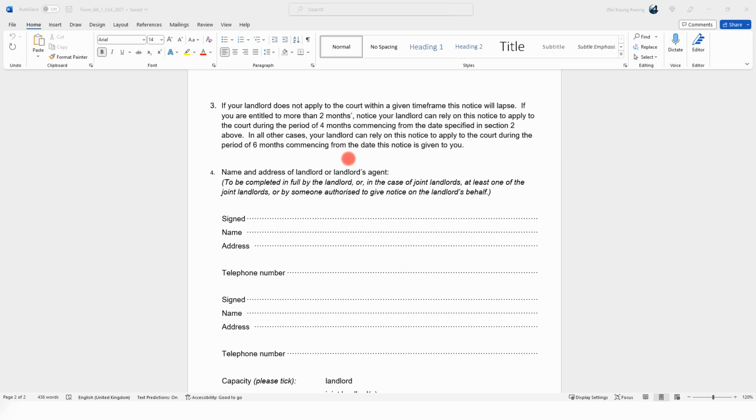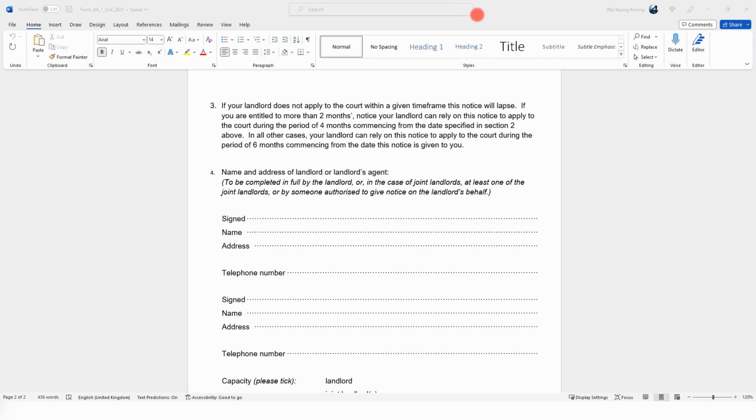If you are giving the tenant extra time, potentially you're being a bit more tenant friendly, you're giving them some favors, etc., then potentially that could come back and bite you if you left it too long, because your Section 21 will lose its right to start court proceedings. You would have to serve another Section 21 notice.